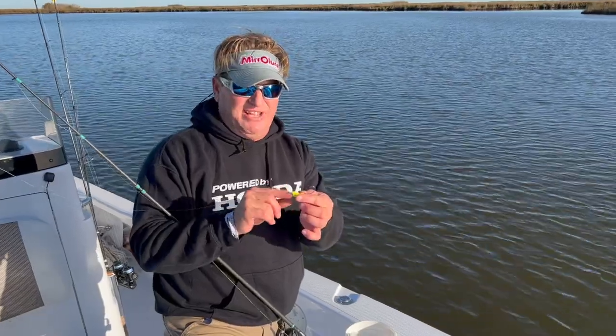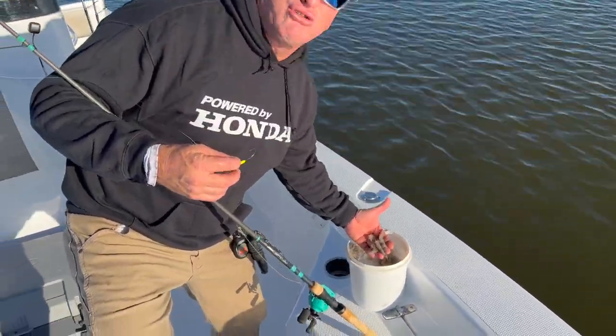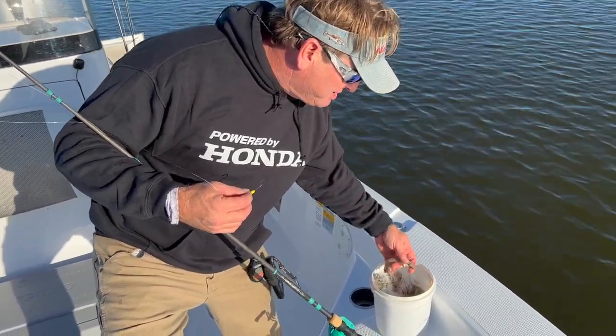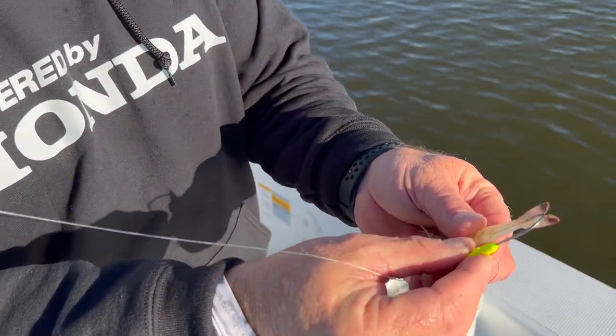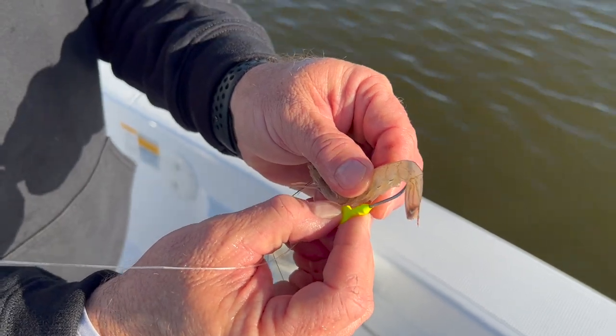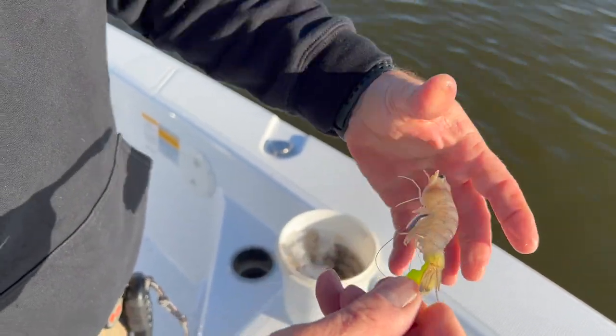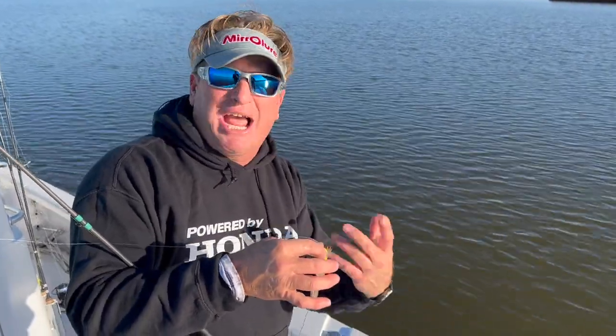Now let's show you what we're doing for bait. We've got just a regular jig head — this is a three-eighths ounce jig head. I like three-eighths ounce; I do very well with that in current conditions. During the winter it holds the bait on the bottom. I'm using dead shrimp — we bought this from our local marina, Campos Marina. They come in a little box, about two pounds. I go right through the tail, right at the top, and I make sure that my hook is as close to the back of the shrimp as possible, getting the meat part onto it. As soon as that shrimp hits the straight part of the hook, I come out. I don't want it curled up, because if it was curled on the hook it would spin and cause line twist, leading to breakoffs. Whereas if it's straight like this, when you throw it out it'll be presented correctly and the fish will eat it.